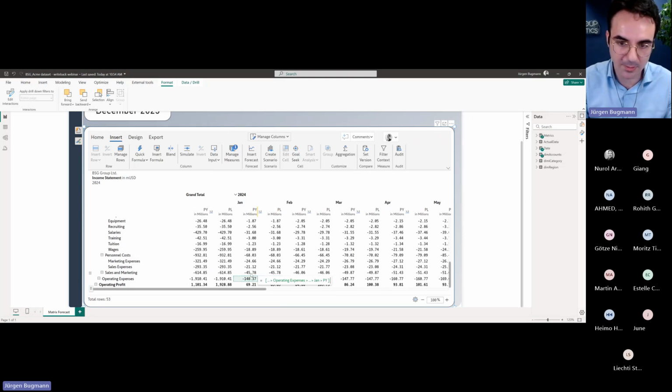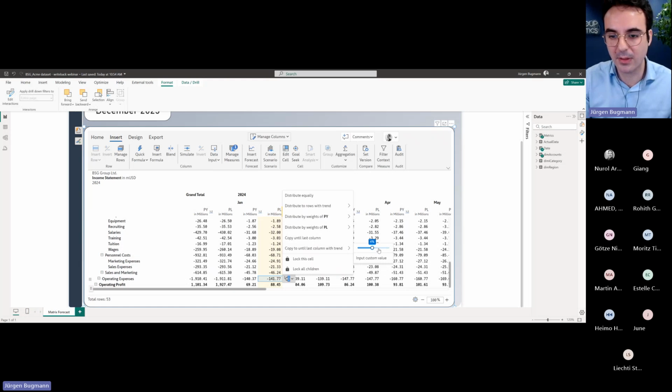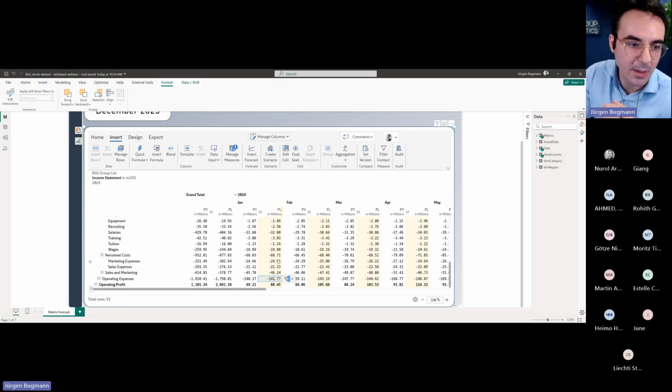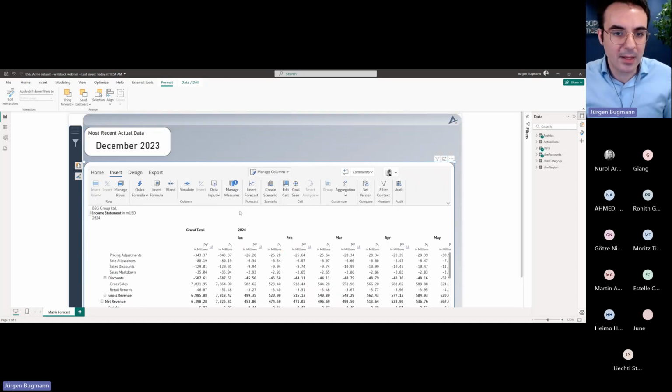Let's say it's just gonna be 1% higher. And then we will increase this value with a trend of 1% until end of the year. As you could see there, also all the values underneath this aggregated level of expenses get immediately replaced by respecting the weights that you already have.